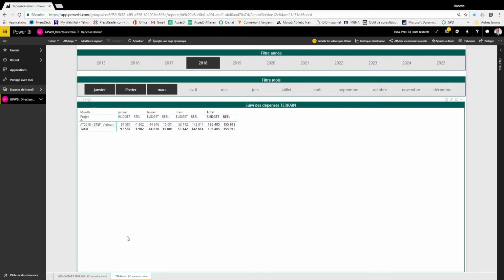As you can see at the bottom of the page, you do have two different sections. It's like an Excel spreadsheet. So let's start with the second section, with this one. On the top of the report, you do have the filter selection, one for a year and the other one for a month. The difference with the filter is that you do have a gray background.